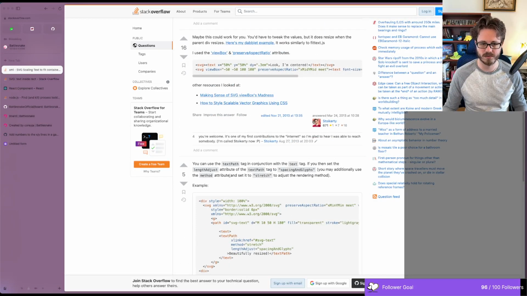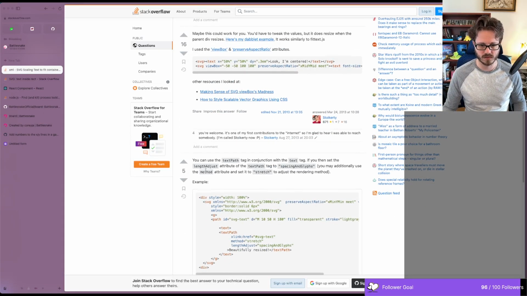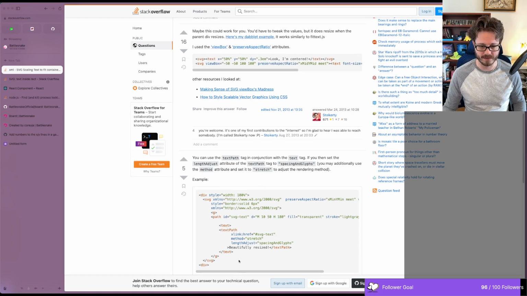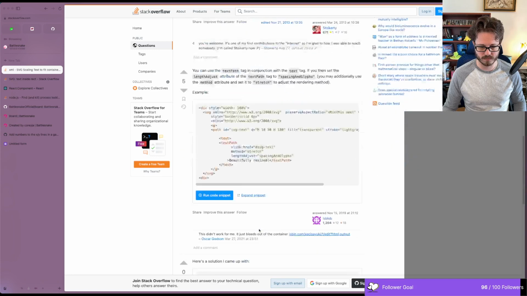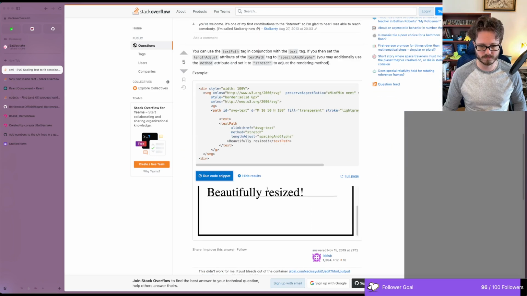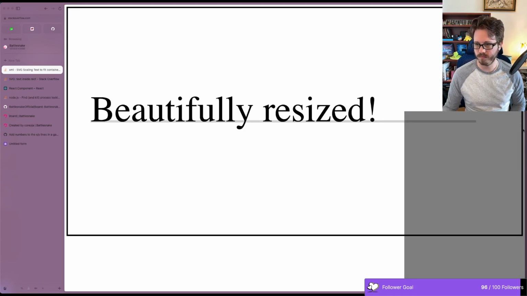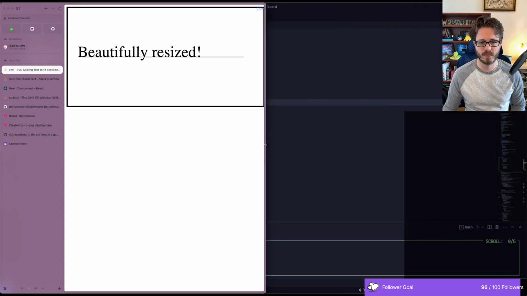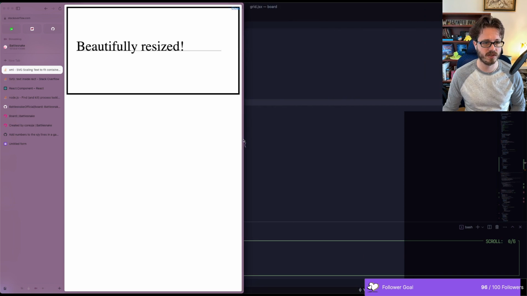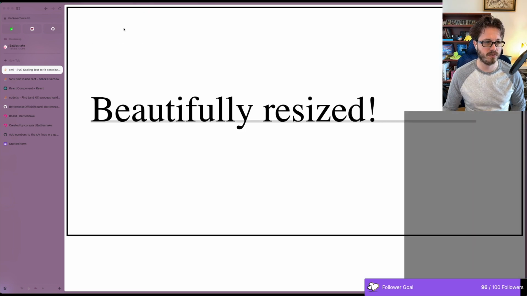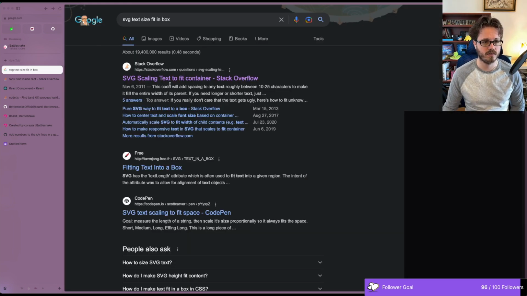Huh. Text path. That is pretty nicely resized. I don't disagree with that. Oops.